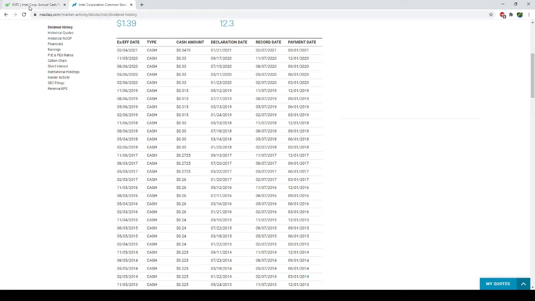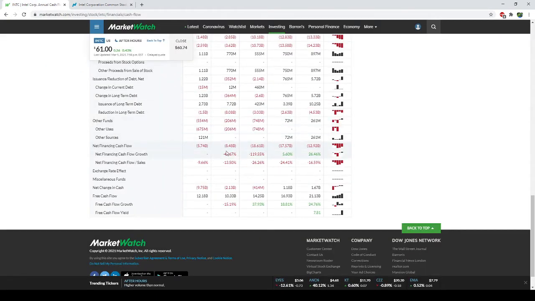Next, we'll head on over to our financials, and we'll start with our cash flow. We'll go down to free cash flow. Here we have the last 5 years. For you, you might be looking at 3 years, you might be looking at 5 years, might be looking at 10 years. You want to find a percentage over a set amount of time that is good for you and what you're looking for. Here we go from 12 billion to 21 billion, so a 75% increase over 5 years. Very good, very stable. Our cash flow is increasing.